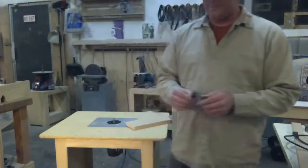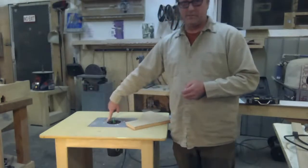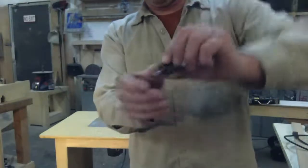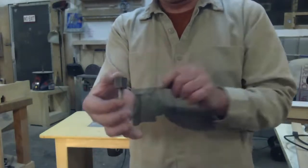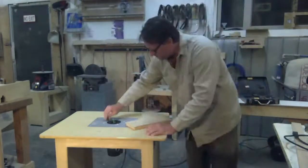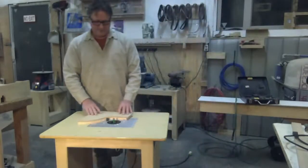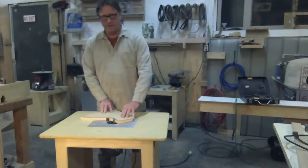It's called a starter pin, and there's a pin that inserts into the top of the table. We had a couple of them; they've gone missing, but I was able to find this little guy here. This part will go into the hole in the base plate, and this part will stick above it. And just pop that here. What that allows you to do is it gives you a solid item to lean against and it allows you to slowly work your way into the template.